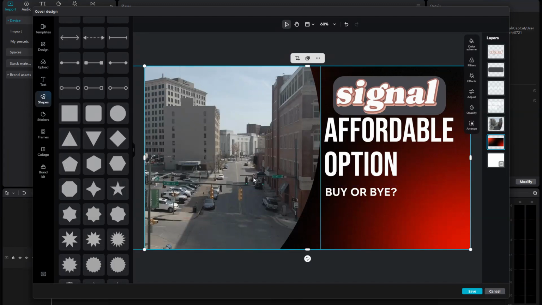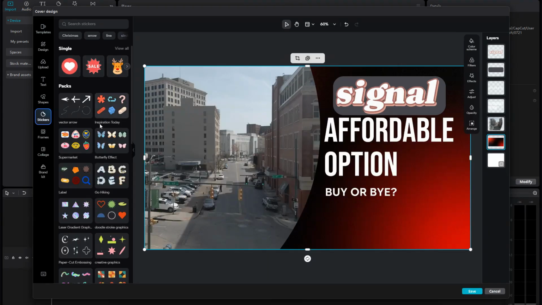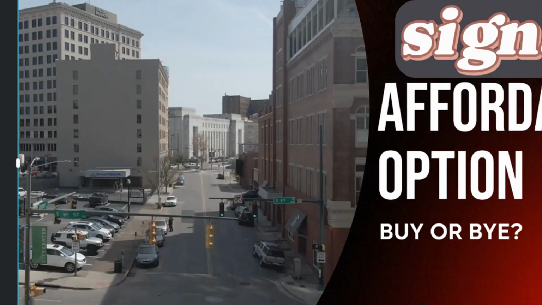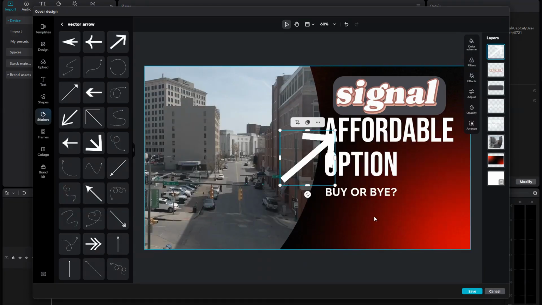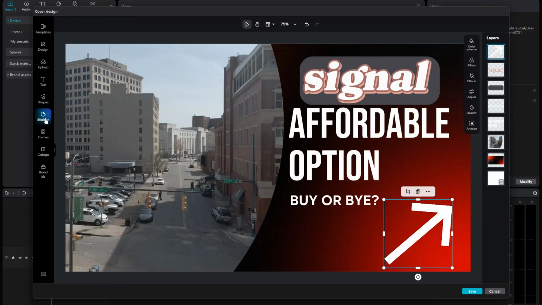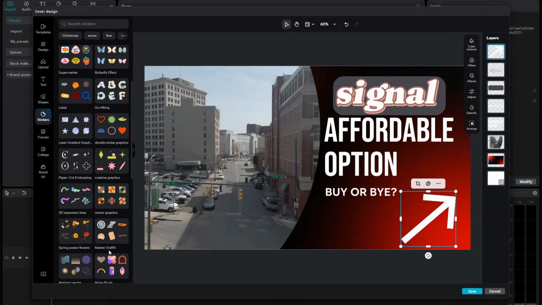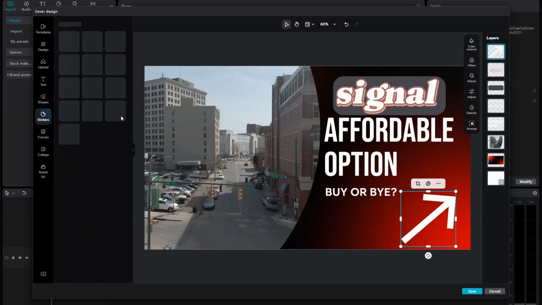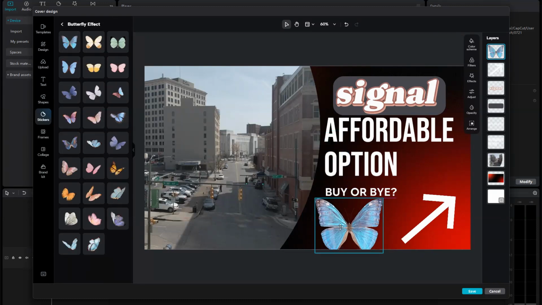And the next option here is stickers. So there are many stickers available which we are using in our video, we can use for this thumbnail as well. So if I click on it, you can see different categories. If I select the arrow category, there are many arrows. I will take it, adjust it here, and then these stickers like butterfly stickers, I will take one just for this demo to show how we can take the stickers.